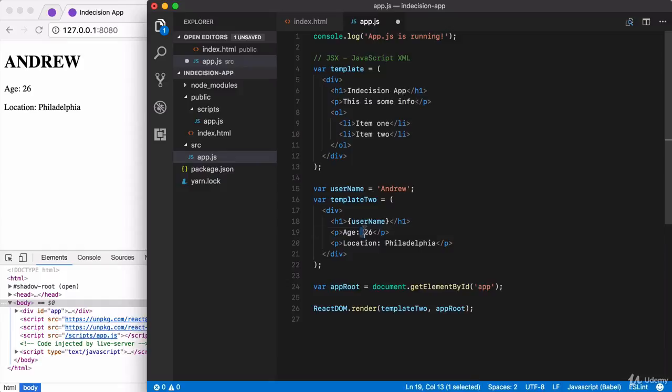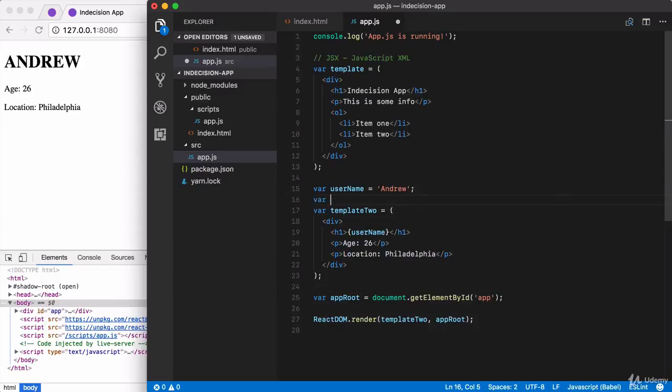Now the same thing is true for numbers. So for example, 26. Let's go ahead and break that out into a variable instead. Right here, userAge, I'm going to set it equal to a different value for the moment. I'll use 27. Then instead of having the static 26, we're going to remove it. Now notice I'm still keeping age, colon, and the space. I still want that stuff to be static. I'm always going to have that text. I just want this part to be dynamic.